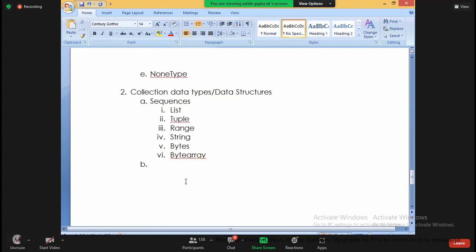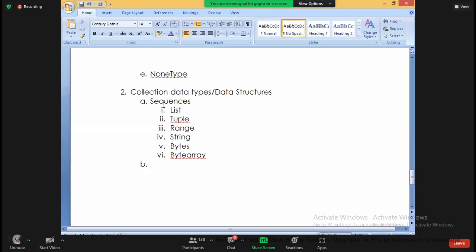Don't think that sequence means something else. Sequence defines the order in which the data should be stored in memory. It is the order in which the data should be organized in memory, that you call a sequence. Stored in a sequence, not random.